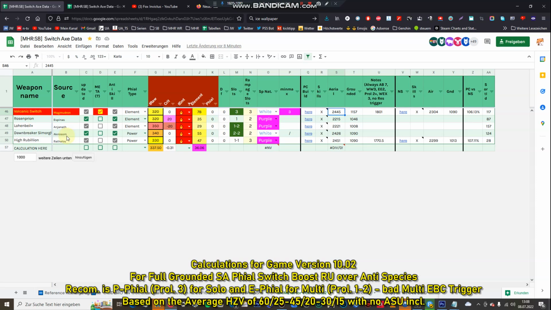Very high potential, but it can't reach purple sharpness, so it's out of the way. Yes, and the best are Rathalos and Magmadron. They're competing together, but for aerial Switch Axe, it's about the same. You can see here maybe a 0.001% difference.